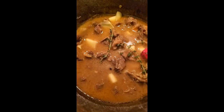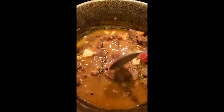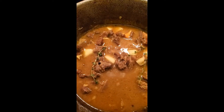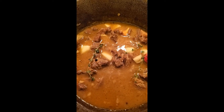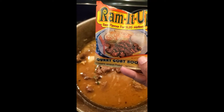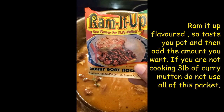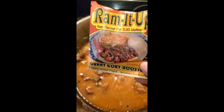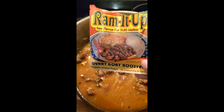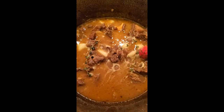Potatoes will cook to soft. Some of them might even cook out and thicken the gravy some more. So guys, if you want your goat to taste like the one in Jamaica, Ram It Up is the next best thing. This small package, as you can see, gives you a ram flavor for at least 3 pounds of mutton. I don't have 3 pounds right here. I have about a pound and a half.